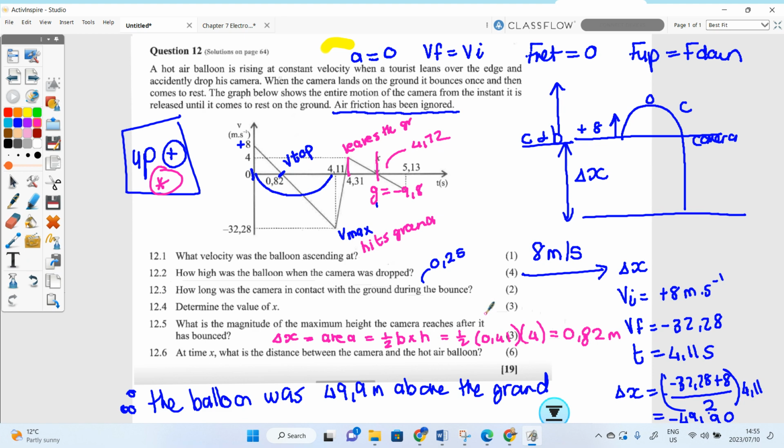Okay, so that's how high it bounced. Make sure it makes sense. It's something that hits the ground from quite a height and it bounces 0.82 meters, about this high. Is that possible? Why not? If it goes all the way from up in the air, I've seen a body bounce. Yes, sir. It was the last bounce, but it was a bounce. It was probably higher than that, but I stopped looking.